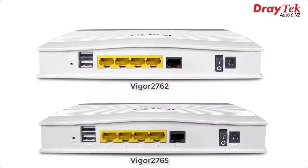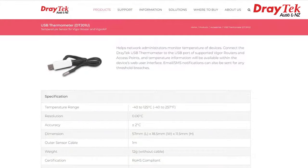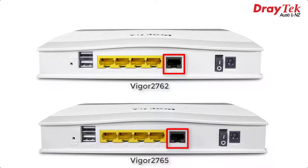Physically, there's no real changes front or back. We still have two USB 2 ports, which can be used to connect 3G or 4G LTE USB modems, or USB hard drives or flash drives for simple network-attached storage, or USB printers, or the Draytek DT-201U USB thermometer to monitor device temperature. All models have an RJ11 WAN port which can connect to NBN fibre-to-the-node or fibre-to-the-building connections requiring a VDSL modem, or they can still work with ADSL. It also supports 35B super-vectoring, a VDSL2 enhancement which allows faster speeds over short distances.